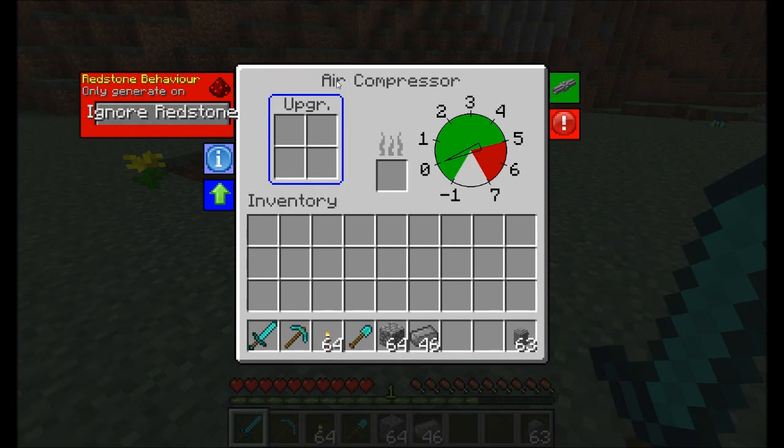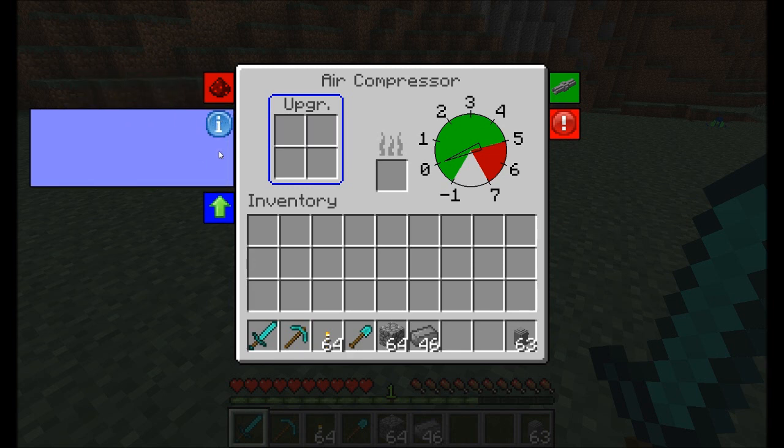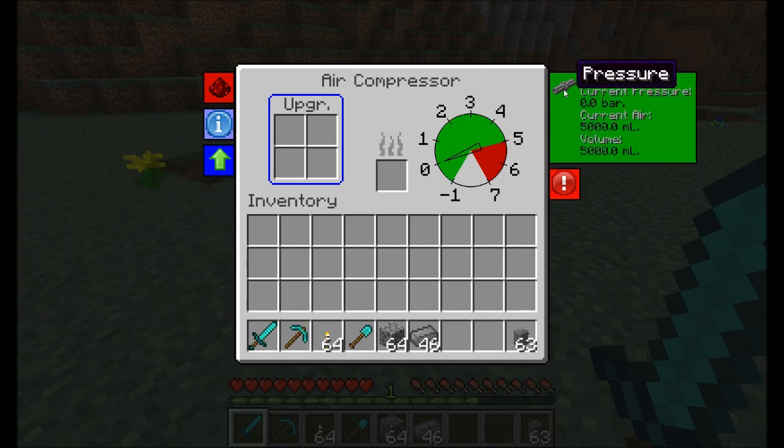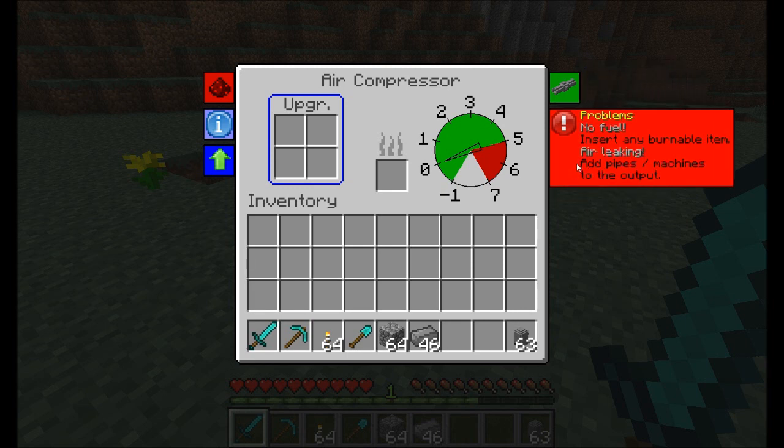You'll also notice that there's a bunch of different redstone mechanics, like it only works while it's receiving a high or low redstone signal or ignoring redstone altogether. You can also read some information, and there are some upgrades, which we'll take a look at in just a little bit, that you can place in your air compressor to have different effects, like the amount of volume it can store, how fast it operates, and whether or not there's any security, as there is a security feature to this mod. You can see the current pressure that's available and any problems that might be there. For example, right now there's no fuel. Insert any burnable item. Also, air is leaking. Add pipes/machines to the output.